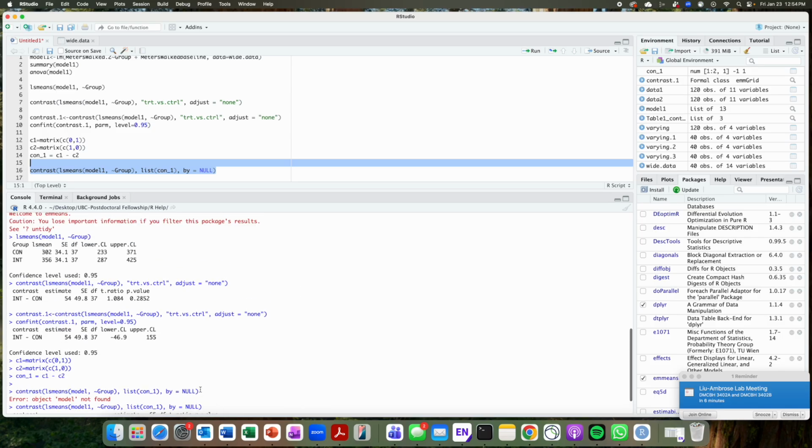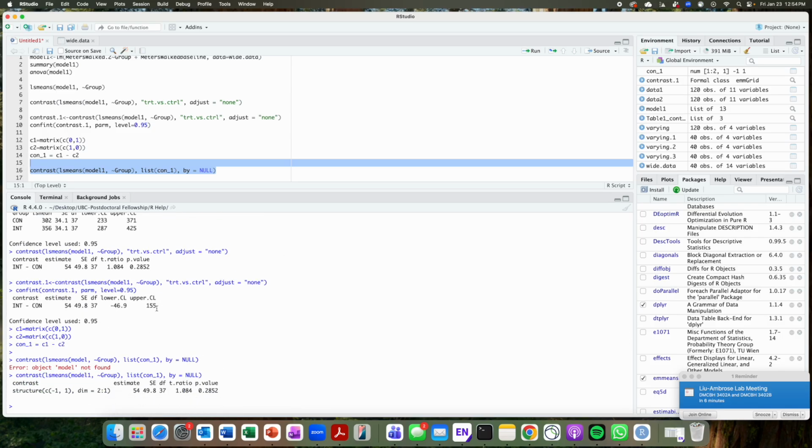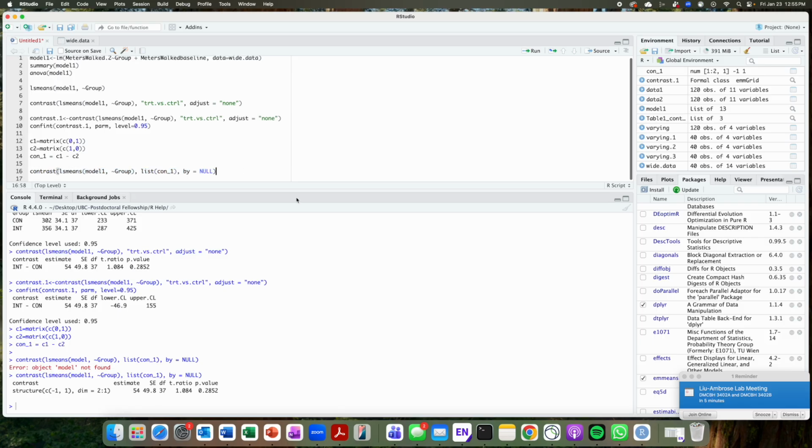So now if I run this, I'm going to get the same exact result. And if you look here, it is in fact the exact same result. This is the contrast that we used with our contrast statement before, and now we're doing the exact same thing all over again. We're just using the numbers for it. We're looking at 0, 1 minus 1, 0, and that's giving us this con1 statement. And that statement is what we're calling here, and that is just to look at the difference in the means between the intervention and the control group. That's it. So that's a pretty simple example of how we could do this.